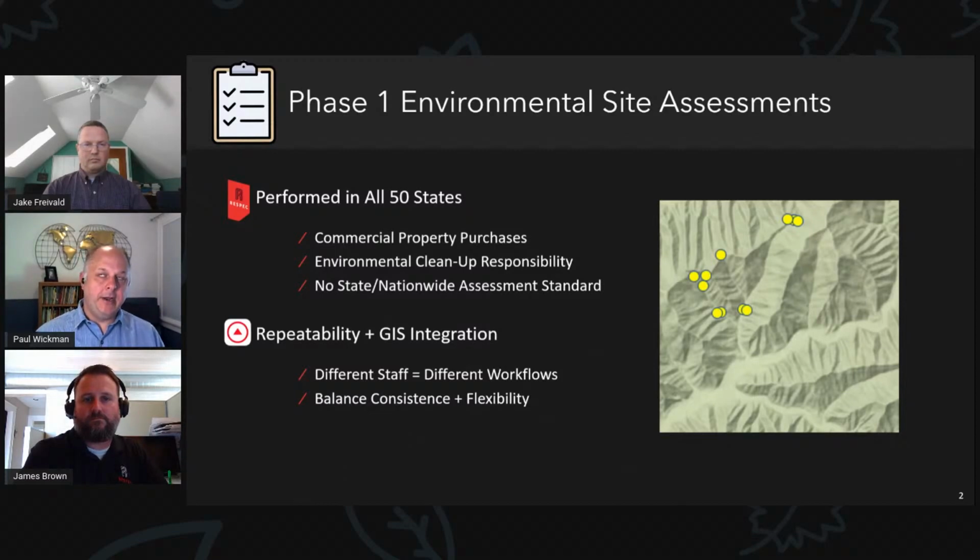The challenge is, although it's described as looking for and documenting potential environmental cleanup responsibilities, there's no state or nationwide standard that defines, here are the things you need to look for, here are all the questions. It's essentially an agreement between the buyer and the seller of the property. So that presents two challenges. One is it's not standard in the same way that the Kentucky Fish and Wildlife type of work is. It's open to interpretation.